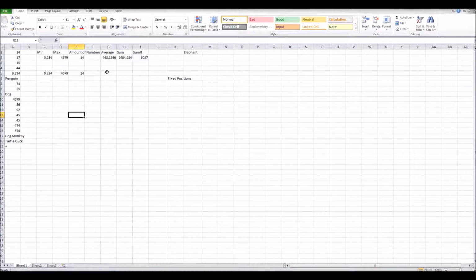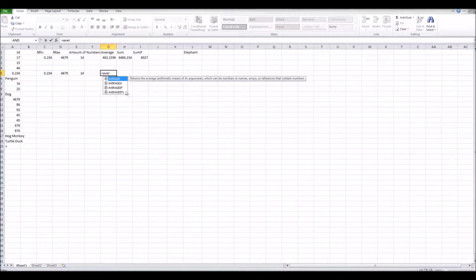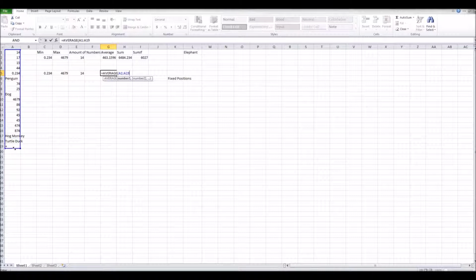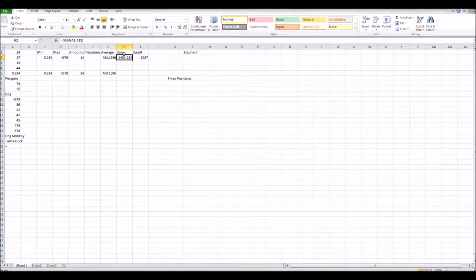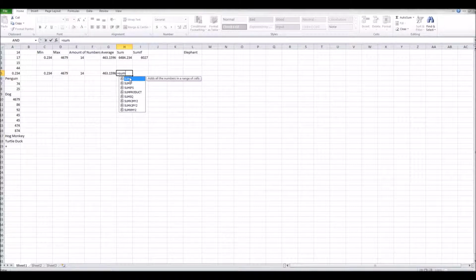And now the average function. What the average function is, in the specified region, it tells you the average number. So what you do here is equals, and then average, A1, and drag down. And now the sum. Sum is obviously it sums up all the numbers in the text. So, same thing there pretty much. Well, exactly, you just type in sum, A1, and you drag down.